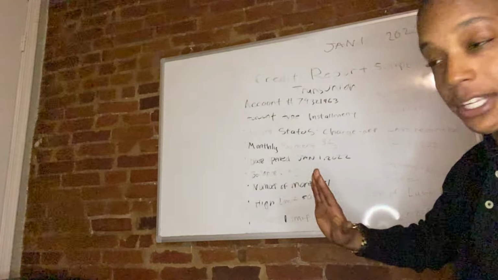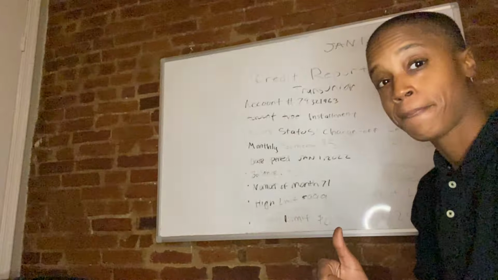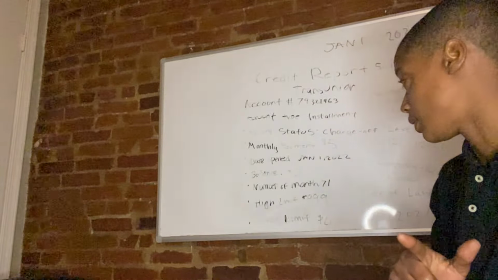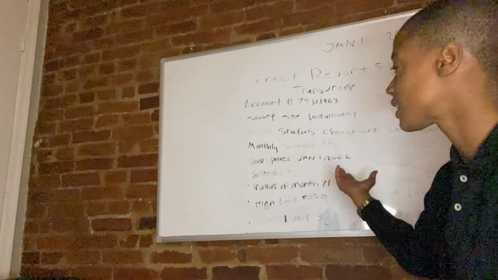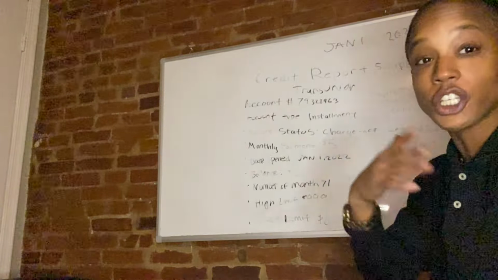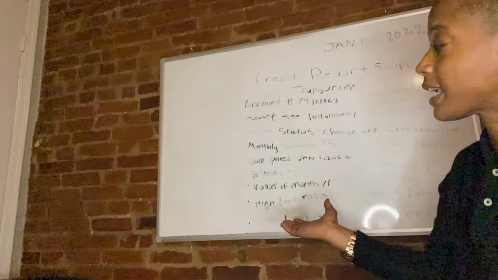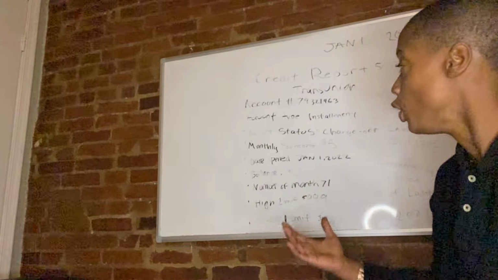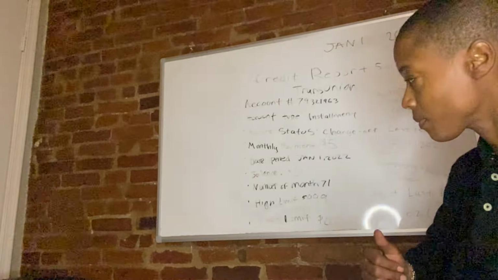Now remember everything that I'm saying and what we're talking about. We got an installment loan. This is a charge off. We got a monthly payment of $5. And let's say we got an open date of January 1st. That's literally a couple days ago, right? We could have made the date anything. This is literally a sample. We got the open date of January 1st, 2022, right?